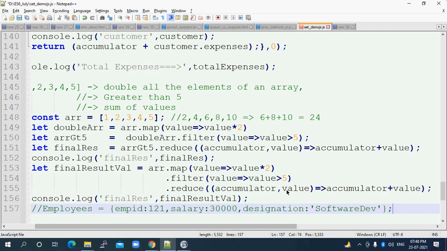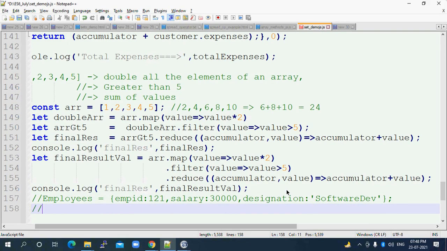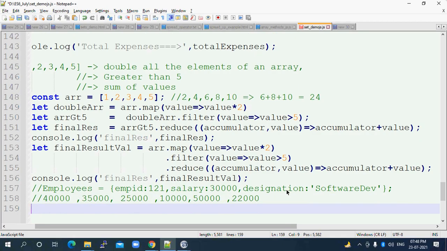So you have employee objects like this. Then 40,000, 35,000, 25,000, 10,000, 50,000, and 22,000.